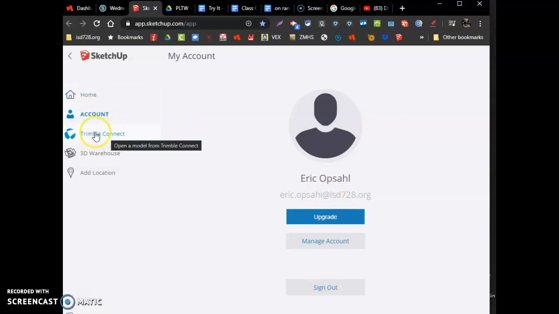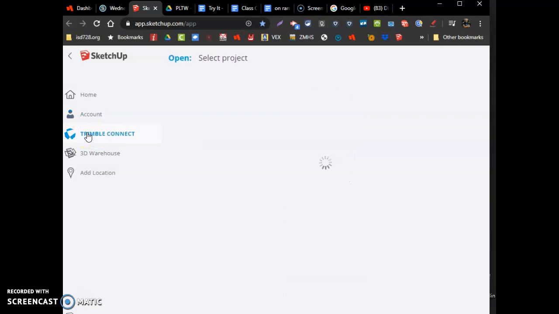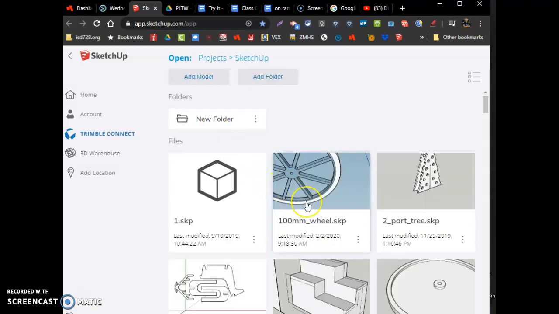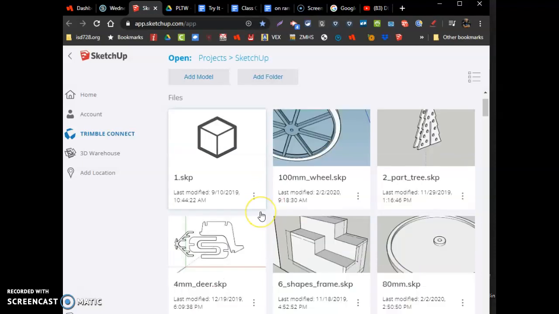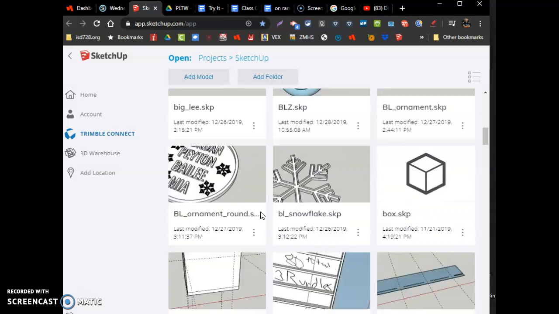Trimble Connect, this is where your files are stored. Trimble Connect. So let it load. It's going to hook up to the server. Here's the server. When you open up the server folder for your files, here they are, all going to be. Okay, they're all here. I don't have mine in a folder. Mine's just kind of scattered in the server. All my drawings are here.